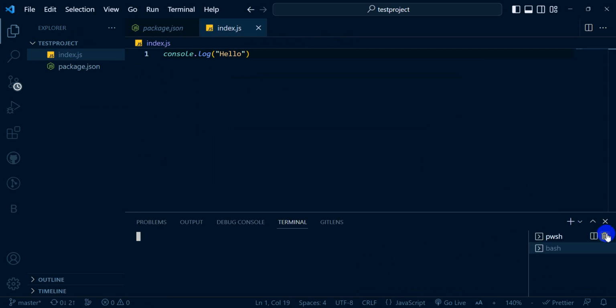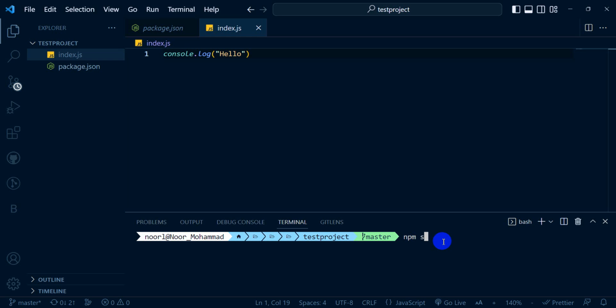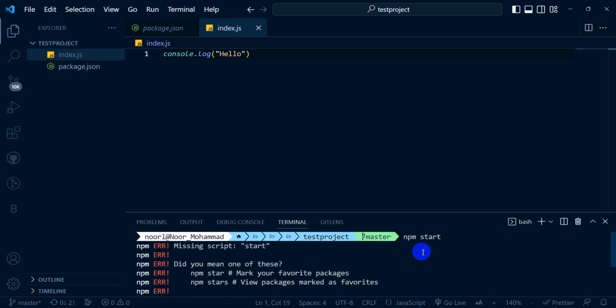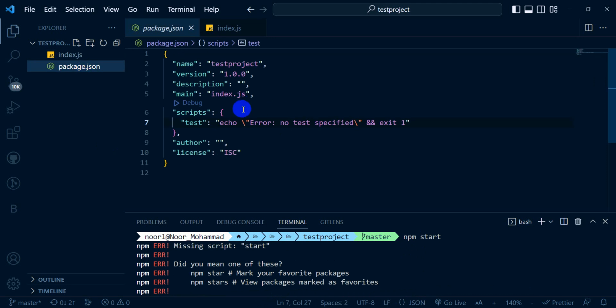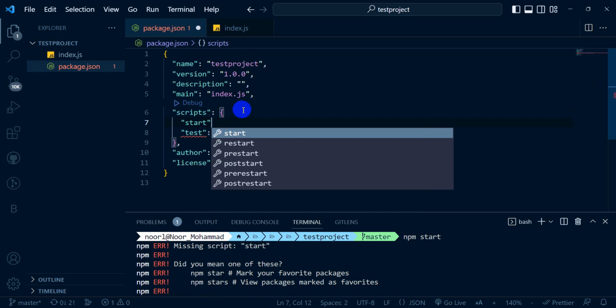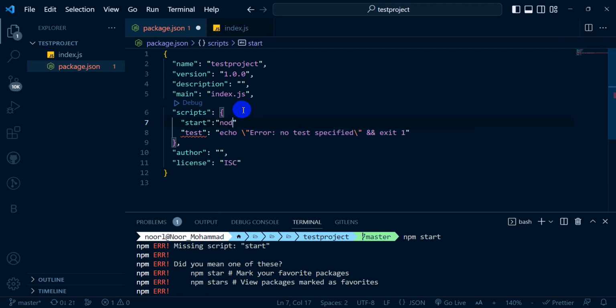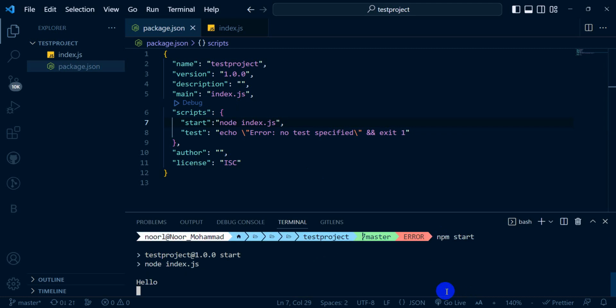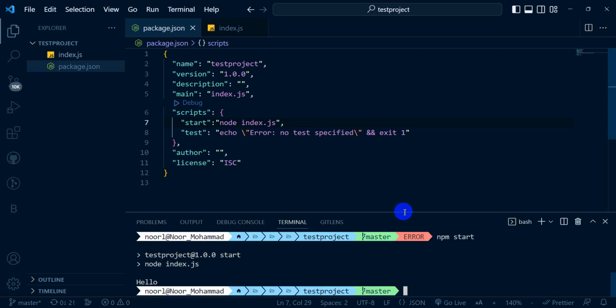I will open Git Bash from here and run npm start. Now see, it's not working, because by default sometimes the start script isn't set. The start line we give should use node and index.js. We need to manually type that entry point, otherwise it won't find any entry point and it will not work. Now if we start, it's working.